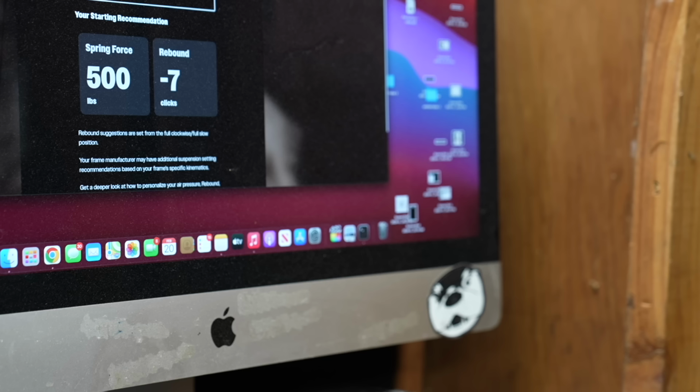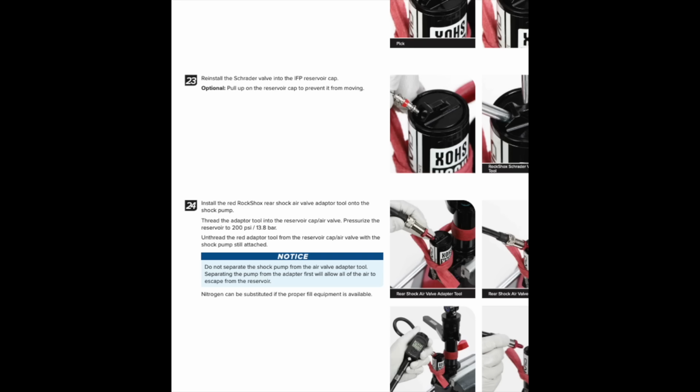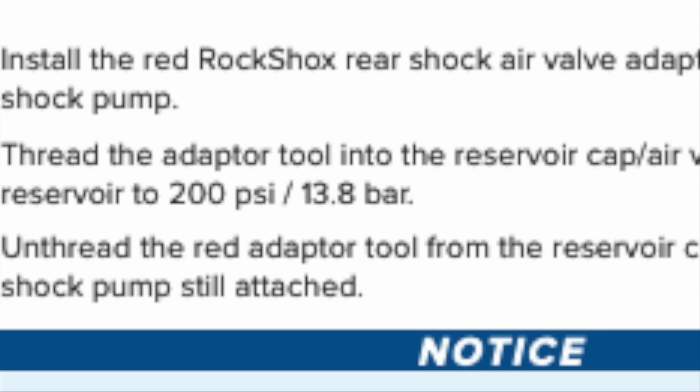I weighed 220 pounds and I put that number into the Trailhead app. So it spit out a 500-pound spring, which is very, very light. So an easy hack here is to open up the service manual and look up the internal floating piston gas charge. So inside of the Vivid, we have a 200 PSI gas charge, which is on the very high side of bicycle things. So you are going to be on a lighter spring than you're used to.